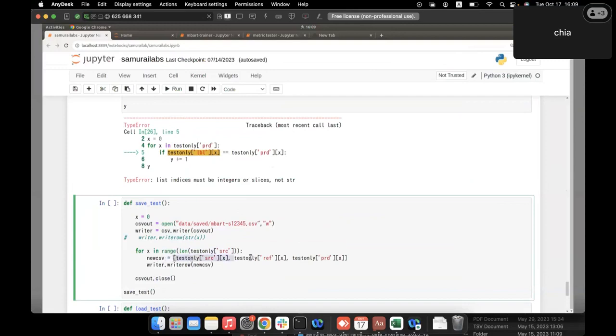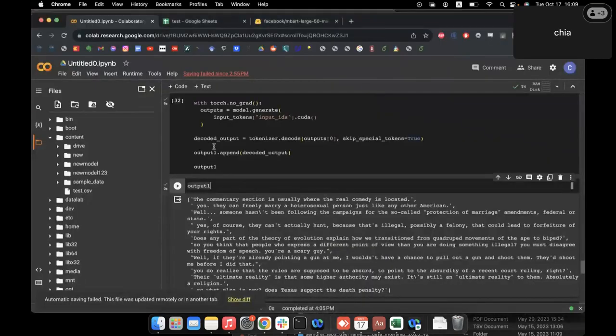So we store everything into one line and store it in this variable. Then we use the writer, which is also a function from the CSV library, to write it to every row, and we close. Okay, so maybe I will reproduce this now.